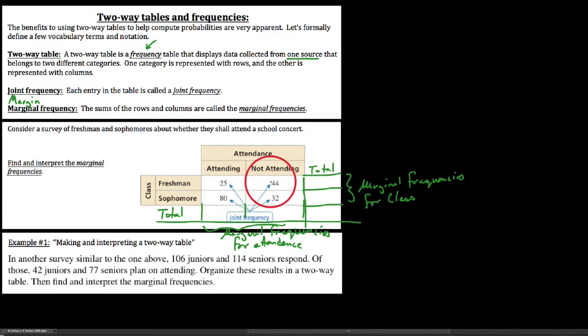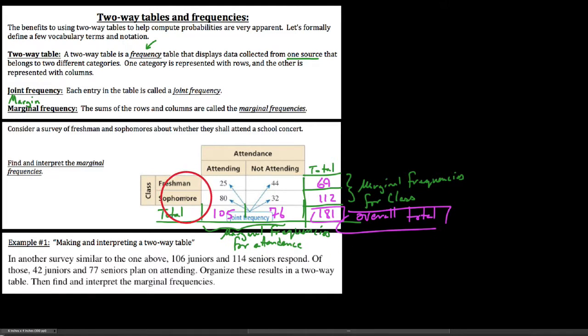Basically, we'd say 25 plus 44, well, 44 plus 20 would be 64, plus 5 more is 69. We'd say 80 plus 32 looks like 112. If we look down here, we'd say 80 plus 25, in this column, we'd get 105. And if we look down this column here, 44 plus 32 would be 76. If we sum up our 69 and 112, I think we get 181. It's the same thing we get if we sum across the bottom here. This would be the overall total down on the bottom.